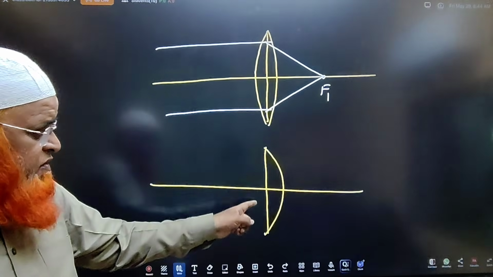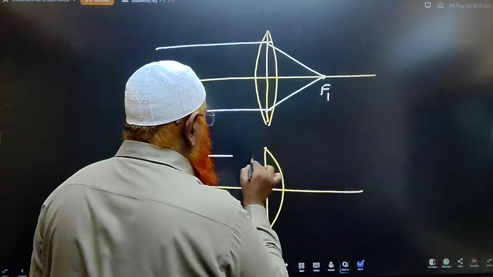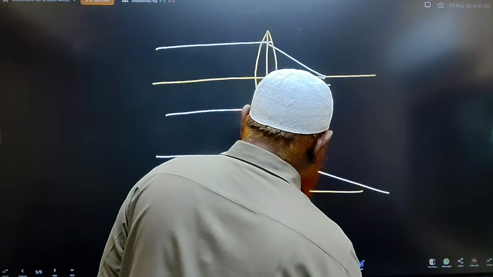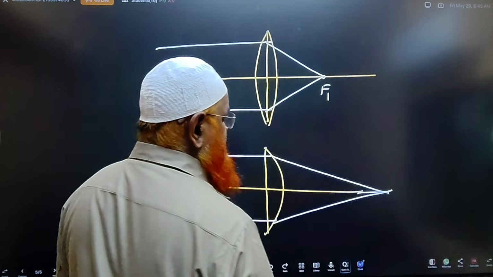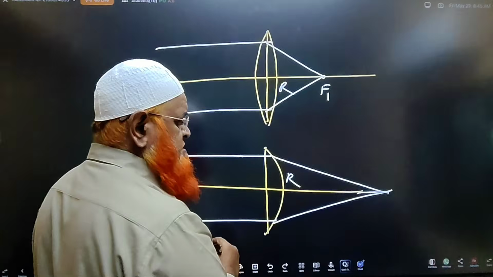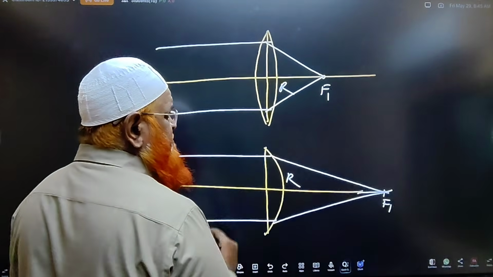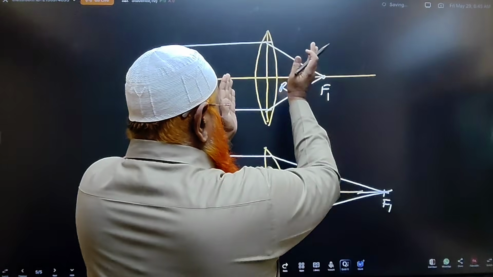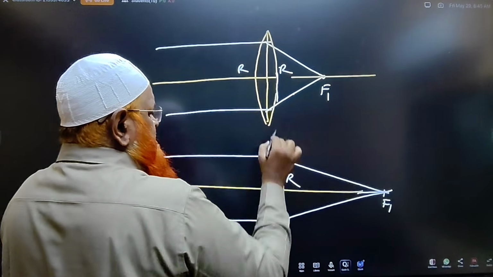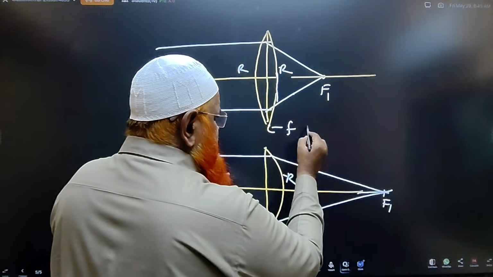Now, if only one surface is plane and one surface is curved, what happens? A parallel beam of light ray, when it touches a curved surface, will converge at certain different places. See, let us imagine this curvature and this curvature are the same. Then what happens? The focal point will be at this place. Okay, so here the radius of curvature is this much. Sorry, the focal length is this side, radius of curvature R, and this also R. This is minus R, here this is minus R. So see the focal length here. See, the focal length in this case is f.